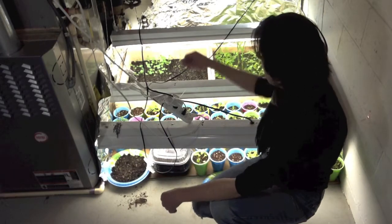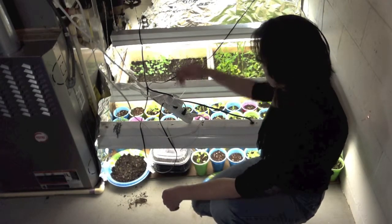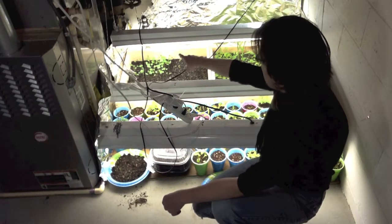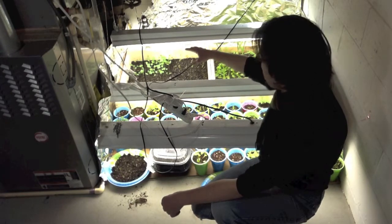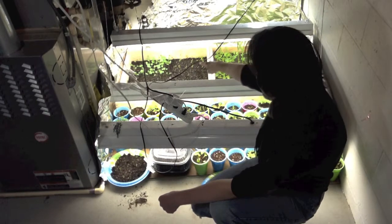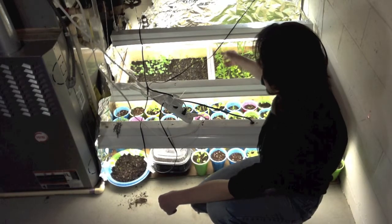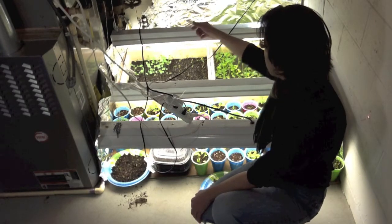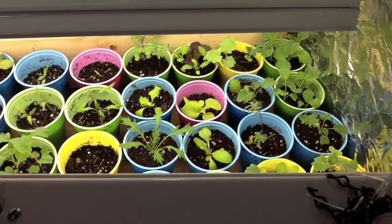Here on the left hand side was another flat that I had made, and I think this one's about a week or two later than this one. In the upper left hand corner you can see that I have broccoli. There's about 40 plants in there. In the upper right hand corner there's a bunch more Swiss chard, varying between the yellows and the reds. On the lower part over here you have Amposta onions, and on this side you have Stuttgart onions. Let's do a quick rundown through all the little cups that I have here.